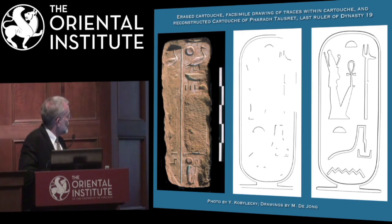Yes. And we puzzled over this for a couple of years. There's a trace up here. I really wanted it to be a sun disk. This looks like Usermaatre Setepenre, which would be Ramses II, but Ramses II's monuments were still standing in the time of Ramses III, so that didn't make sense. Well, there is a little bit of blue that was preserved in the trace up here, which meant that couldn't be a sun disk, which was always painted red or yellow. It had to be a T.